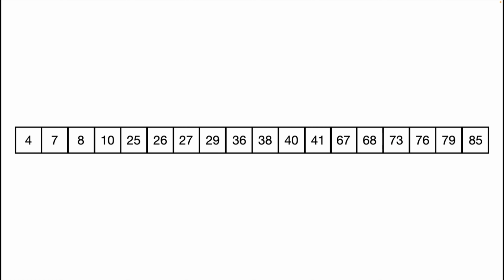Now, it's a little bit different with binary search. If again we're looking for 73, binary search will start in the middle. In this case, I'll say the middle is about, we'll go with 36. So binary search starts here at 36, and then it compares 36 to the number we're looking for. In this case, 73 is larger than 36, so we know that 36 is now our new lower bound value, so we can essentially remove all of these values to the left here.